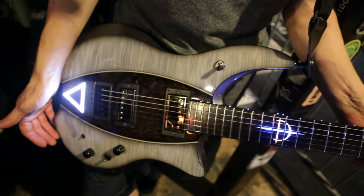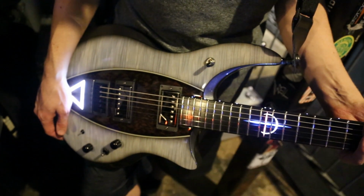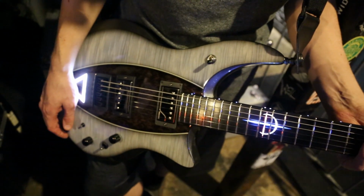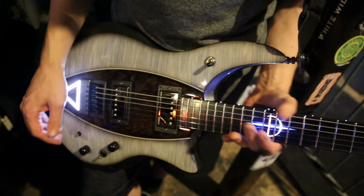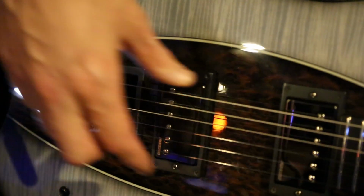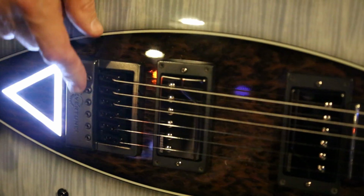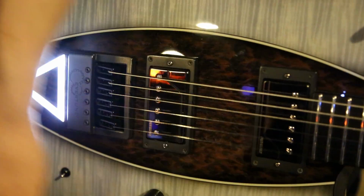Marcus at Framus and I designed the body in AutoCAD, and we spent a year working away at it, and it's really something I'm very proud of. And Evertune bridge, training wheels for singers like me. I love this thing. I will undoubtedly never play without it again, specifically live, because we haven't tuned some of these guitars for a week and they're just dead on. I can't tell you how much, even on a small level, it alleviates the stress of not having to tune.